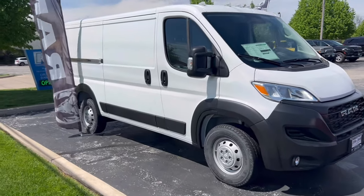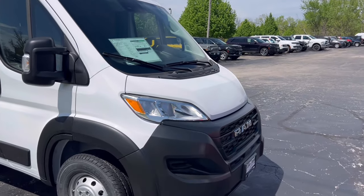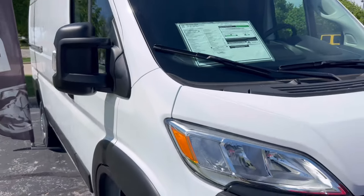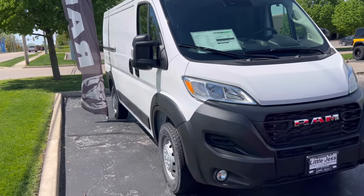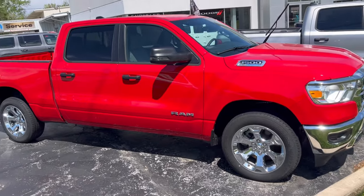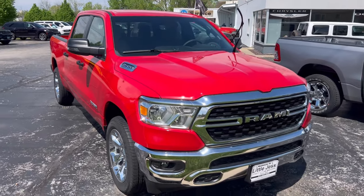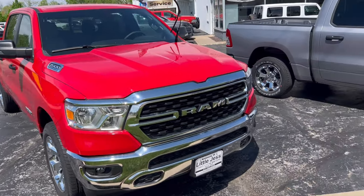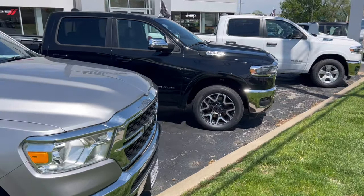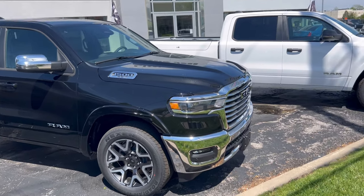The first vehicle I've got is a 2023 Ram Promaster cargo van. Great cargo van, lots of room in them. That one is a low roof half ton. And then I've got a brand new 2023 Ram half ton crew cab Bighorn with a six foot bed. I've also got a short bed crew cab Bighorn. The 2025 Laramie that you guys saw in the other day's video, and then a 2025 Bighorn crew cab.